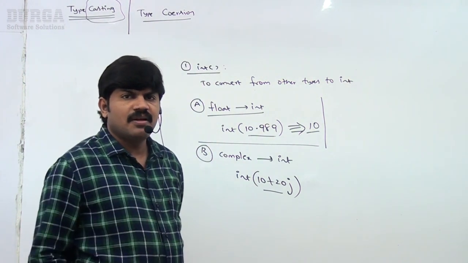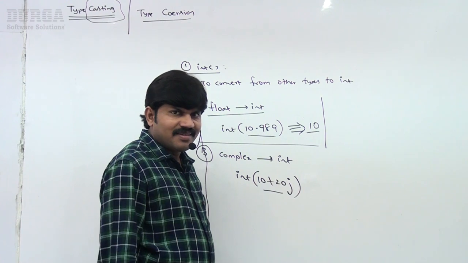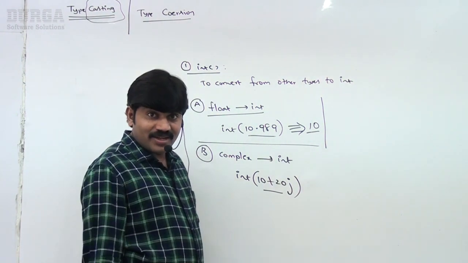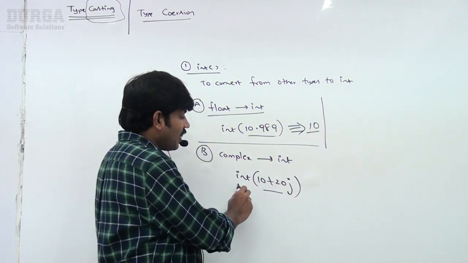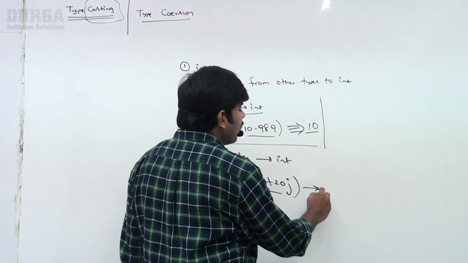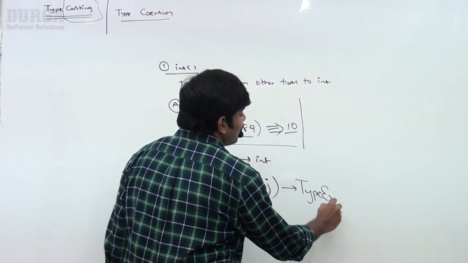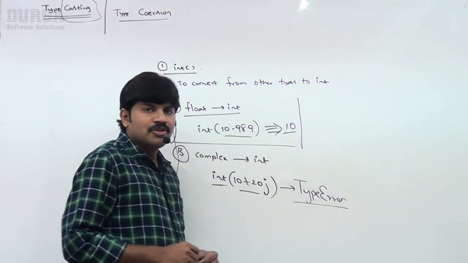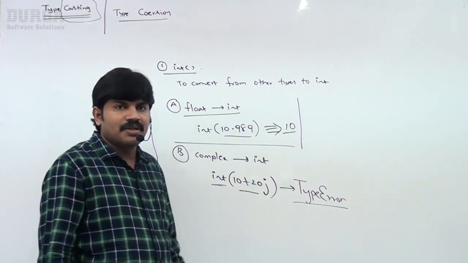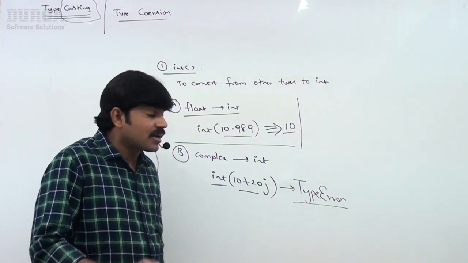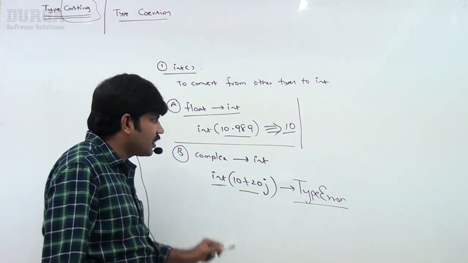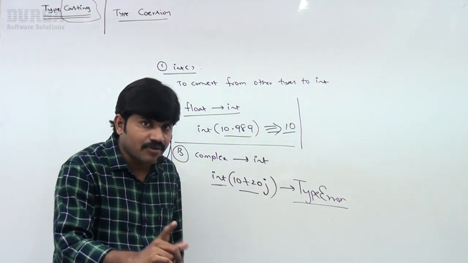Very simple. Can I get 10, or can I get 20, or can I get 10 and 20? You are always expecting some value, right? What output are we going to get, sir? A big type error we are going to get. Remember this one. So a complex number cannot be converted to integer type. By mistake, if you try to convert a complex number to integer type, immediately we are going to get an error. Okay, have a look once.